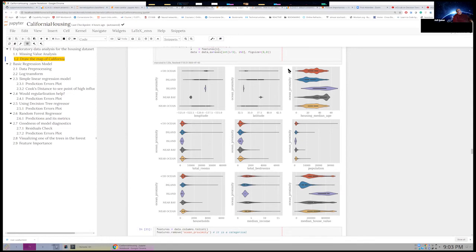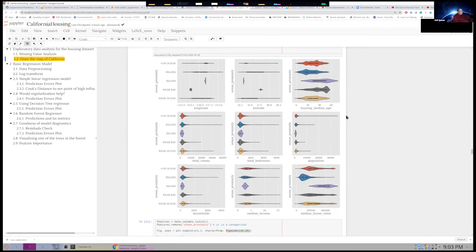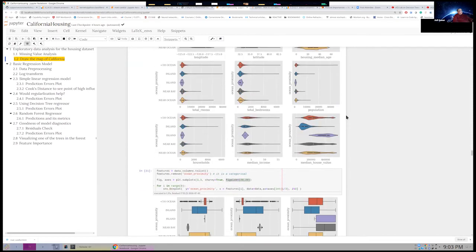Remember that ocean proximity is categorical, so based on the color, there's a value. For household median age, you can pretty much see that for Catalina Island, pretty old homes are there. You don't have new homes. Most likely, they don't allow new homes to be built. It's an island, they must have very strict regulations.